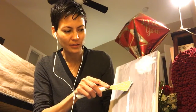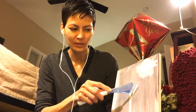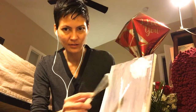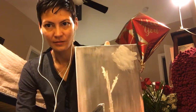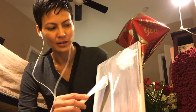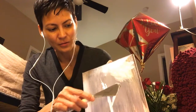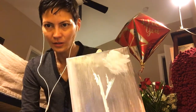Okay, tree branches. He has done like this type of thing. Whoa, that's a thick tree branch. And, okay. Ooh, that's thick. I'm not sure about that. Okay. So we could do this type of thing. Ooh, I'm not sure. Not sure how this is going to look.